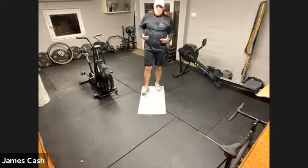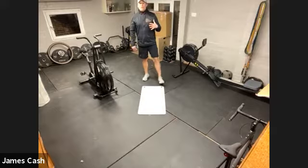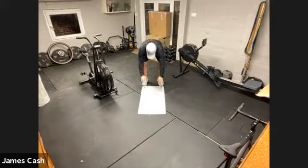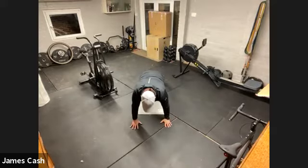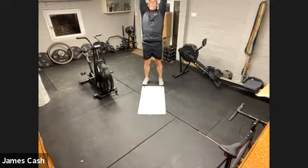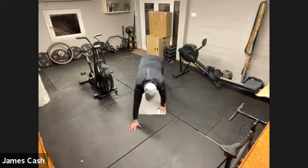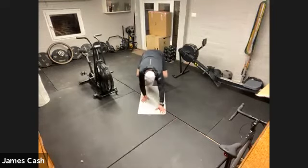Okay, come to the back of wherever you're working out because we're going to be traveling forward. I call these a walkout. Nice and simple reason. Hands go down to the floor and you walk out into a top press up position. Okay, hands go back to the feet, then stand up and again reach up nice and high to the sky. Hands go down, walk out, top press up position, tummy tight, and then walk those hands back.